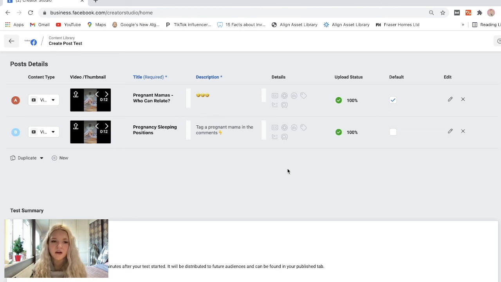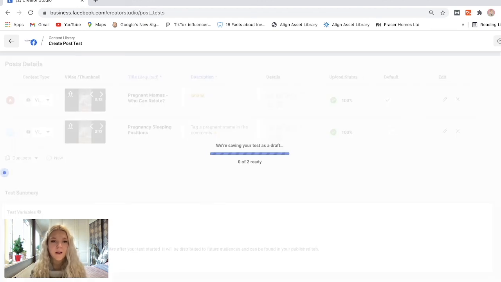So what I can do here, guys, is I can schedule this test. So I can schedule this post to go live maybe tomorrow, and Facebook will test that over a certain time period, and it's able to tell me what posts are performing best. Or I can allow that publish to just go live now, and we're able to see what video is going to perform the best. So I'm just going to save this as a draft for now. But basically that is Creator Studio, guys. Very quick and easy tutorial, but basically that's how I go about scheduling Facebook and Instagram posts for my clients.